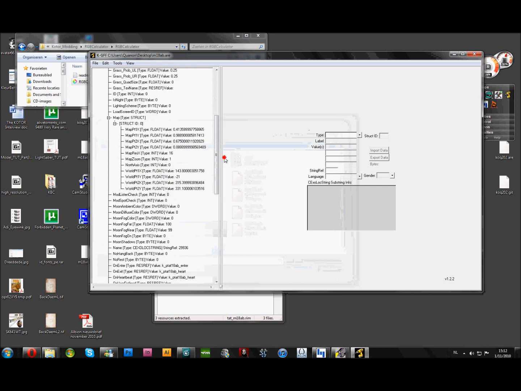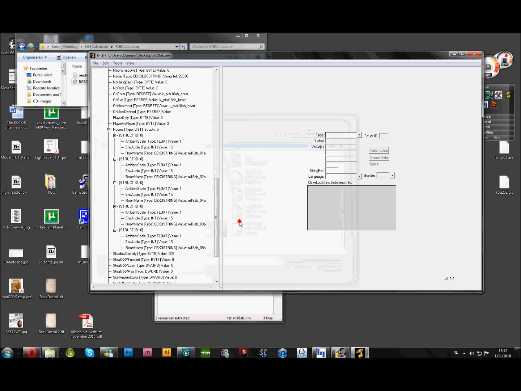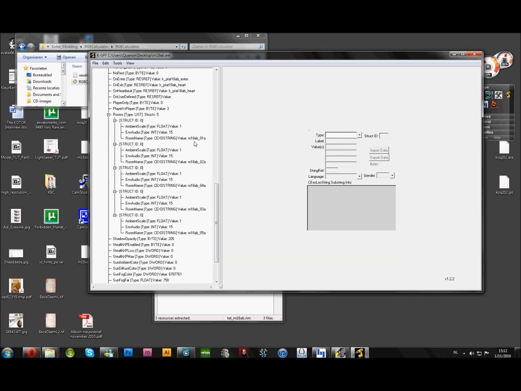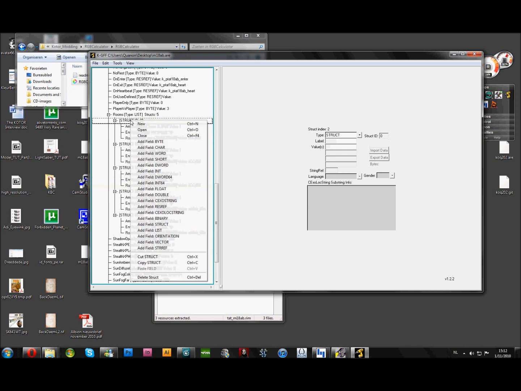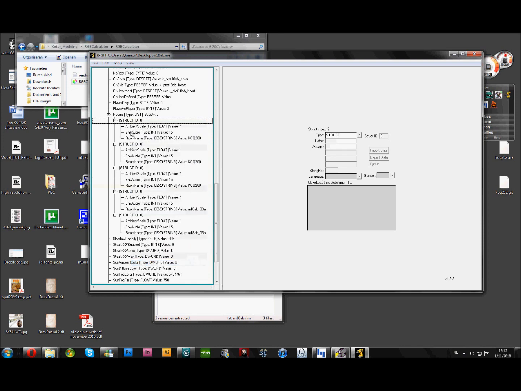Then you have here a file from Tatooine now, and of course it doesn't make much sense. You just have to change some values like that. Voila. We change it. And of course, this file only has 5 rooms, and I had 10. Well, what you do is, you right click on this struct, you copy, then you paste struct.